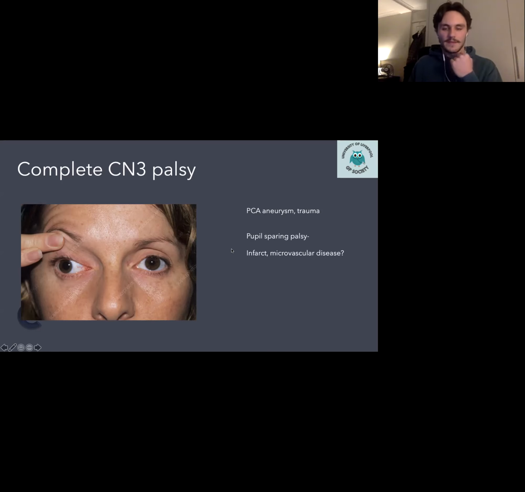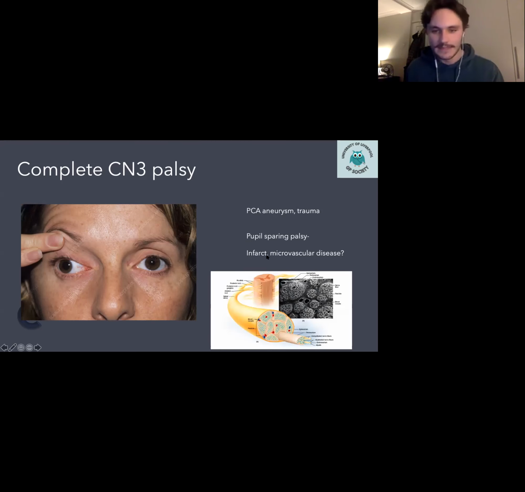And then there's this concept of the pupil sparing palsy, where let's say you have all these features, but the pupil remains to be the same size as on the other eye. The idea is that that's actually more likely to be diabetic in nature, because if you imagine you've got all the blood supply to the nerve here, the bit that's prone to ischemia is central here, and the central bit of the nerve is the fibers that supply the eyelid and the extraocular muscles, and actually the outside is the bit that supplies the pupil constrictor, and that's preserved. It's more likely to be diabetic if the pupil is spared. Okay.